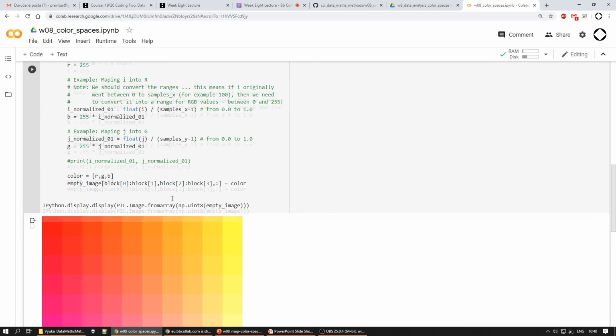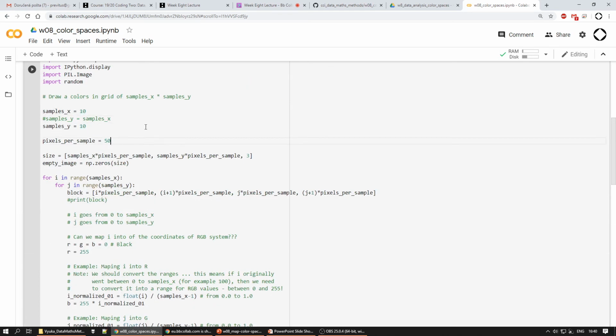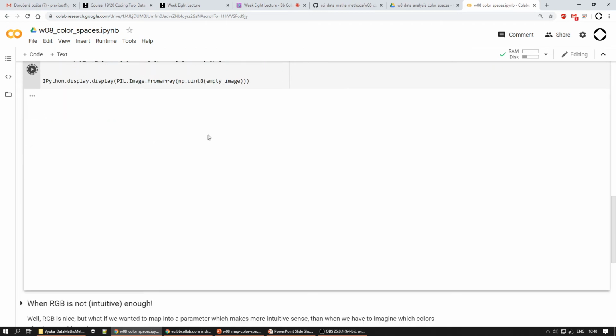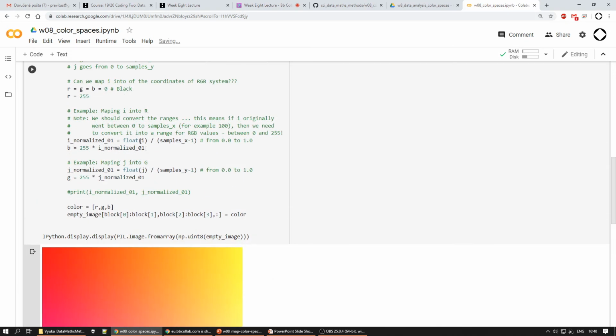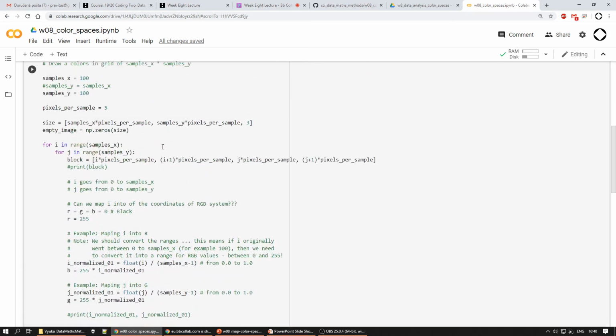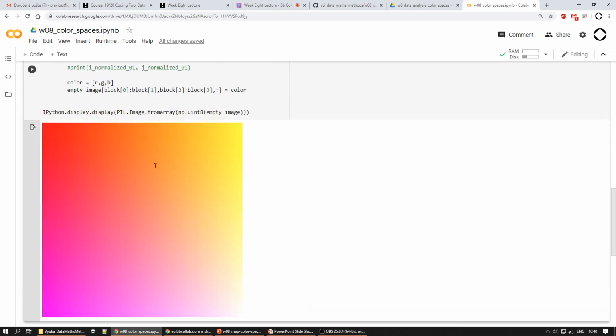Okay, so also what this allows us is that we don't have to sample by 50 by 50, but we can have a much smoother gradient, and it will take a little bit more time, but we will get a nice gradient, so something like this. And I guess this could be a color picker that we can use later in some application that we are creating. Okay, so well, this is good enough for something. As a color picker, it would actually work as well.